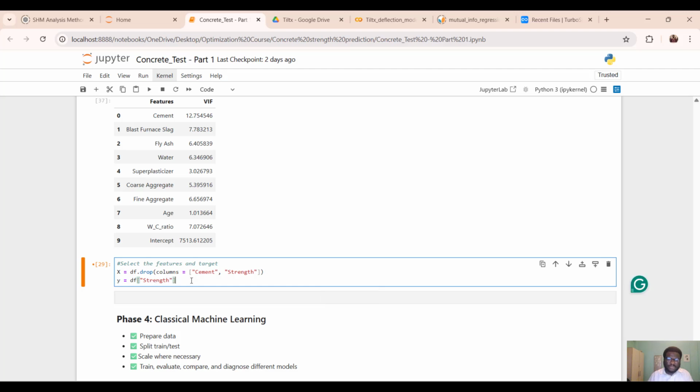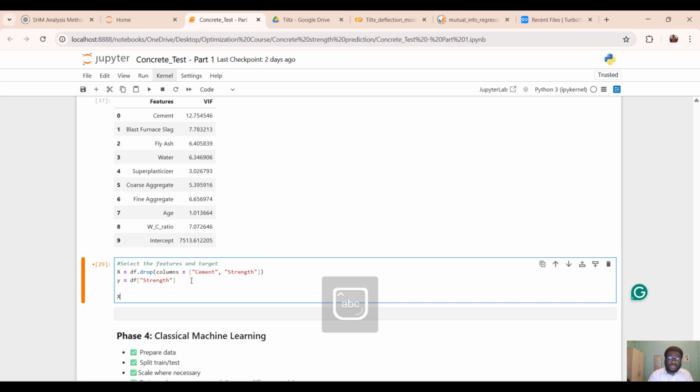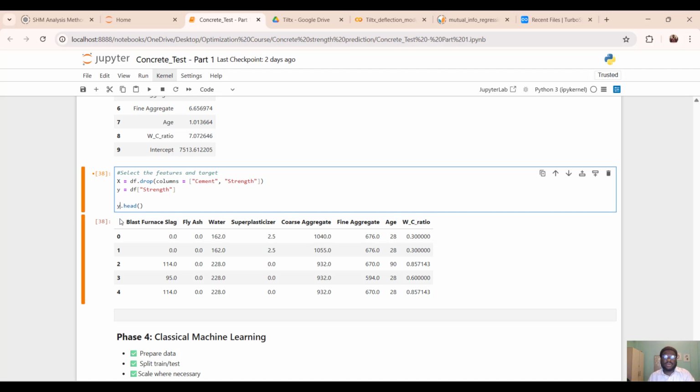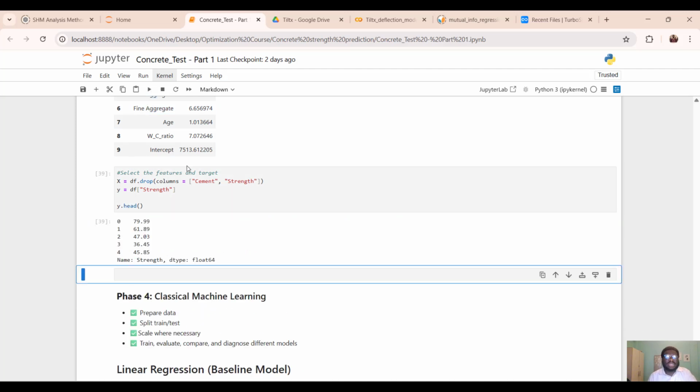So if you do x.head to see the feature, you'll see this is what we have. 1, 2, 3, 4, 5, 6, 7, 8. It is still 8, only that we don't have cement. What we have is water to cement ratio. And if you do y.head, well, we don't expect to see anything different from what we've been seeing.